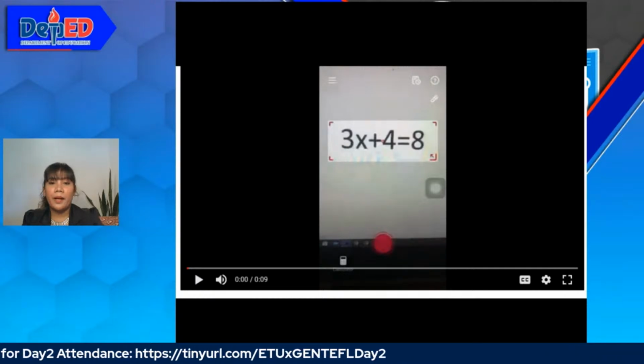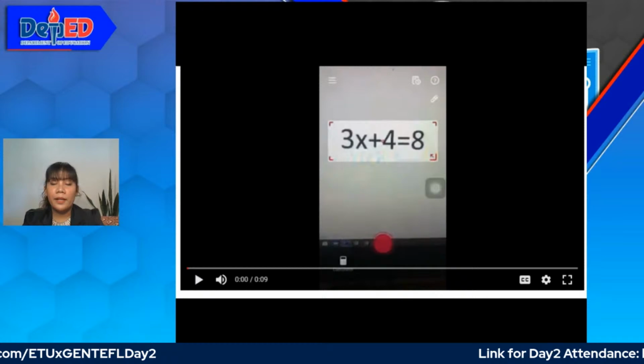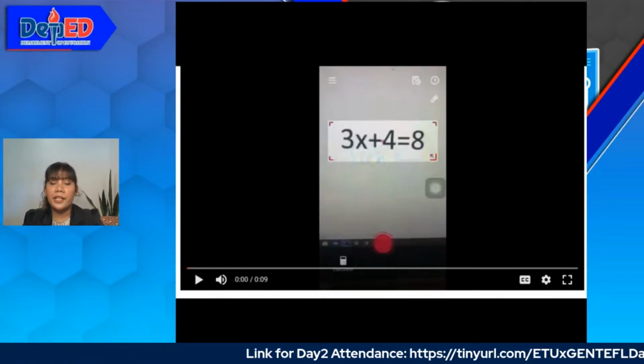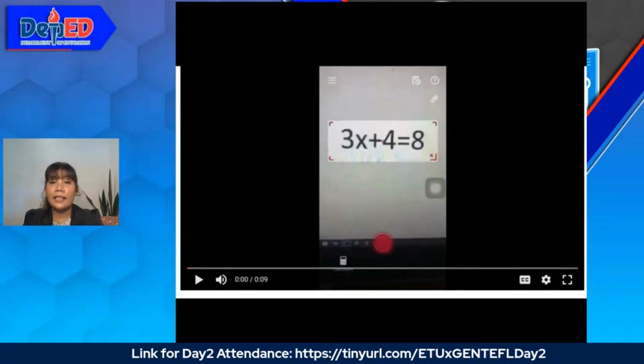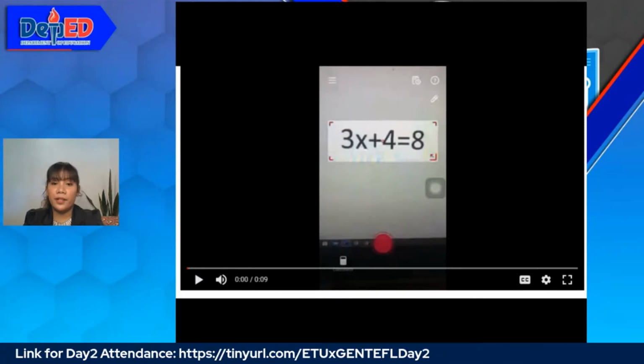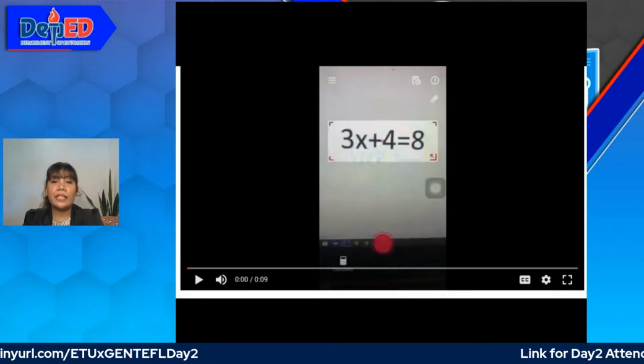All right, so that is Photomat. Let's now proceed to the next level, the analyzing. And analyzing, so these are the apps, as you can see on your screen. These are the apps that fit into the analyzing stage from the Pedagogy Wheel version 5.